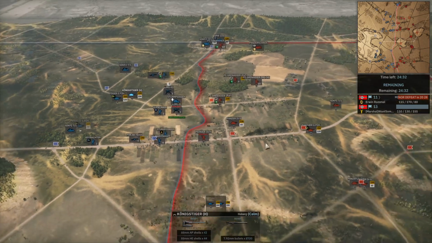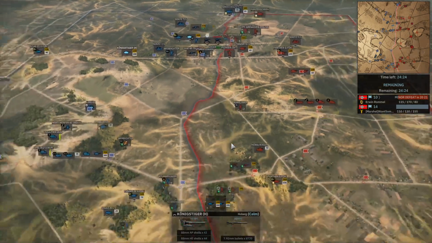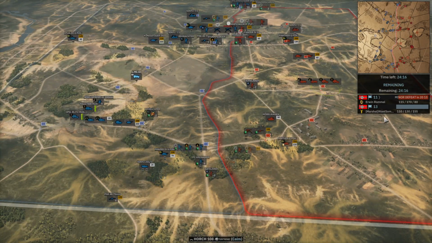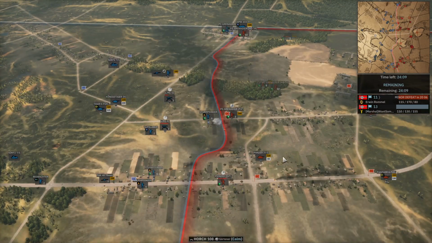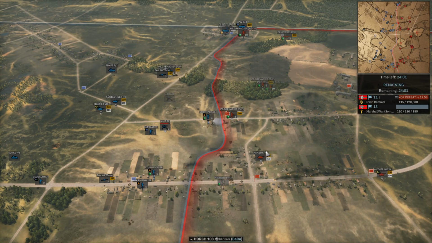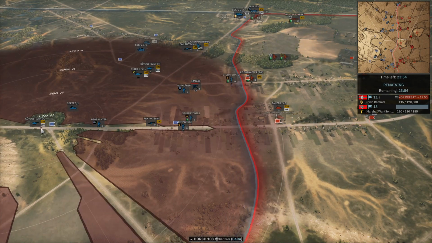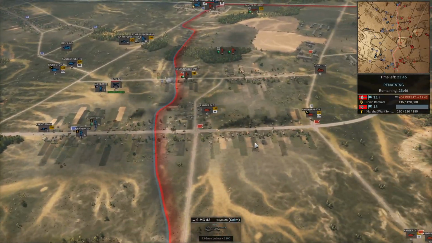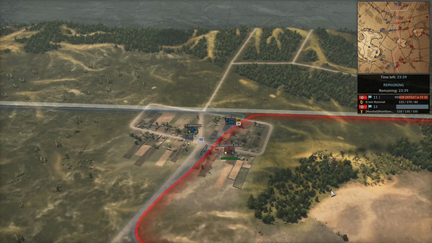Tiger E being called in. Took three more machine gun. 14-10 for Want Some Noob. Now back to 13-11. Panther J going for the machine gun. Rommel decided to try to recapture this flag. Could not do it.